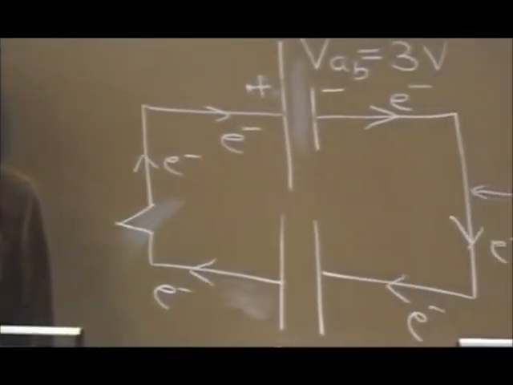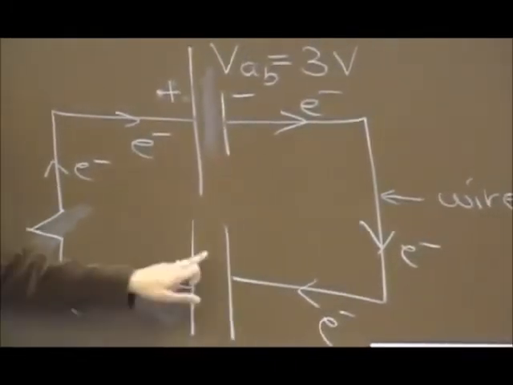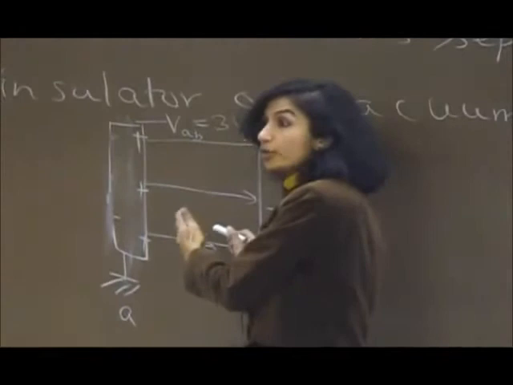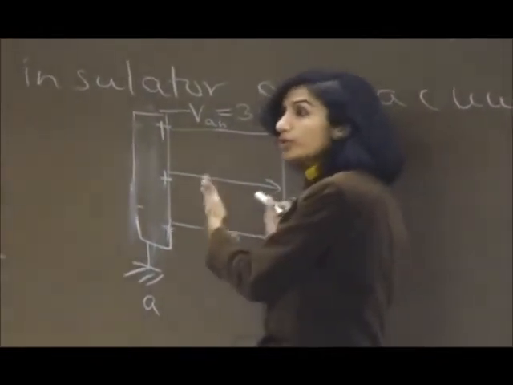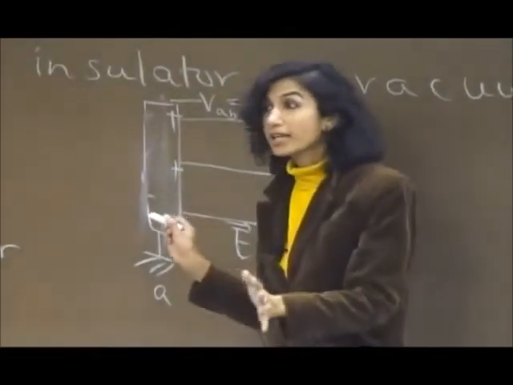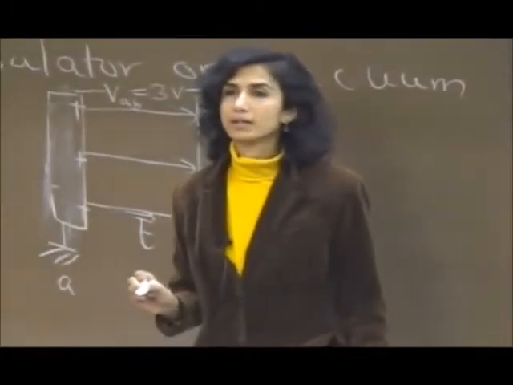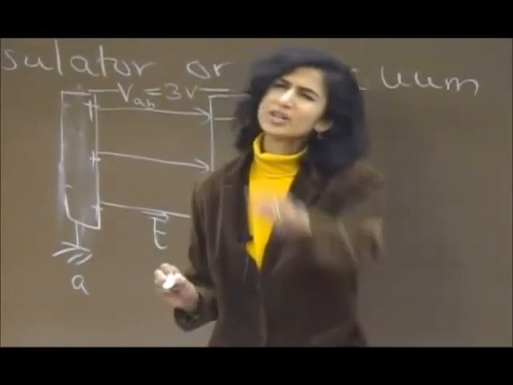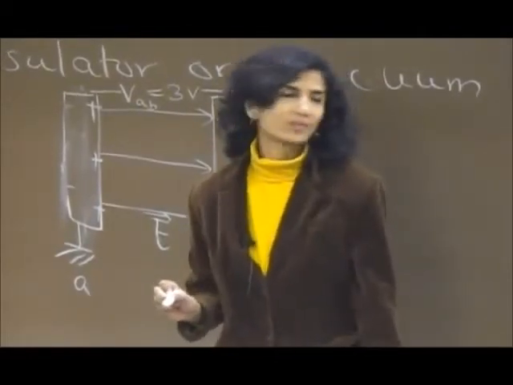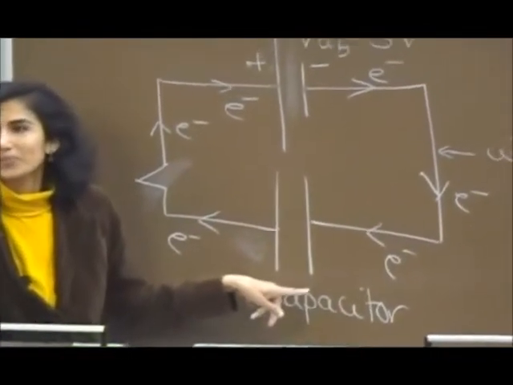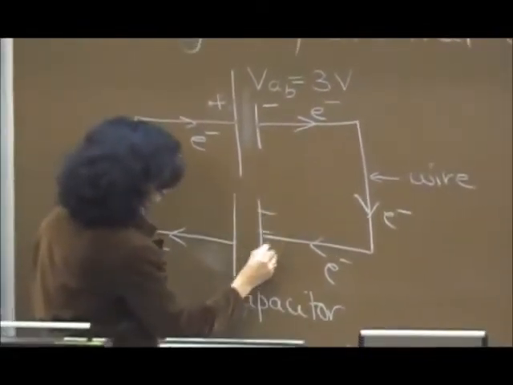Now what do you think will happen when the electrons come here? Any thoughts? Because I'm saying a capacitor will always have an insulator in the middle. It could be air, it could be nothing, vacuum, or it could be wood, or it could be plastic, but there's an insulator. Insulators don't have any free electrons. So what do you think will happen here? Go ahead, please. They'll build up on one side. So what is building up here? Very good. Negative charges will stop here.